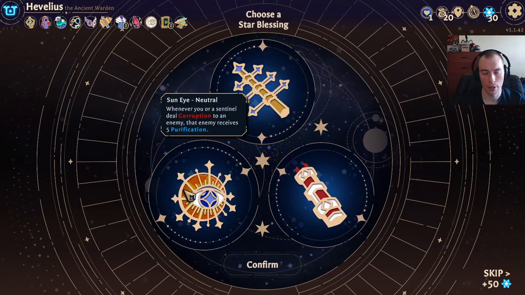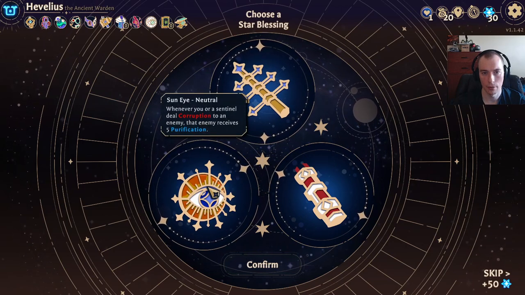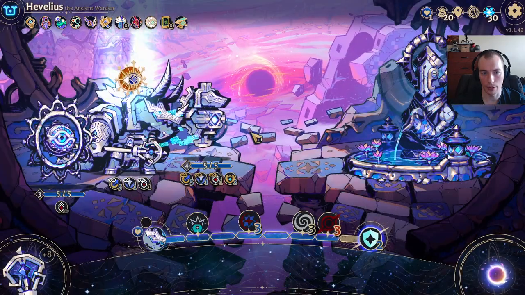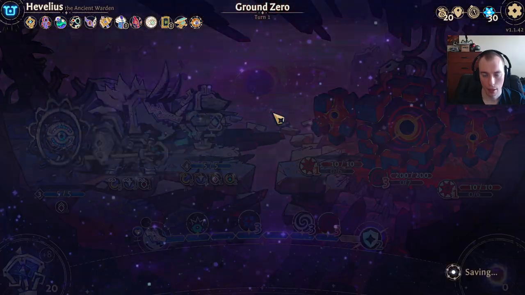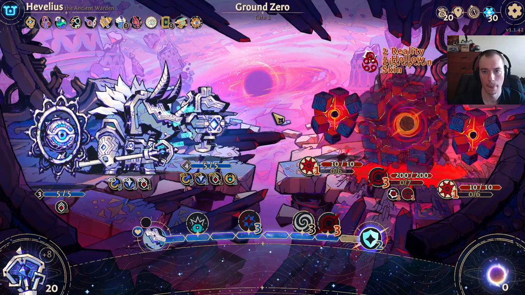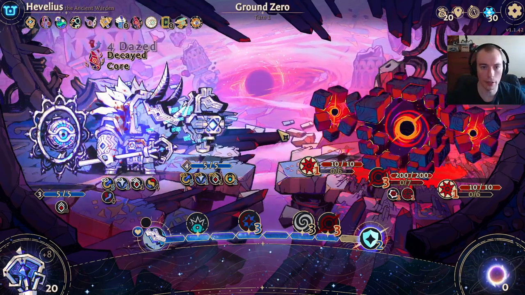When you deal corruption damage to an enemy, you deal 5 purification to them, or when you reroll their dice. Actually, try this on. I think the 1 die once just isn't that big of a deal. If I didn't have the infinite boost on 1 sentinels, I would definitely take that one, but... Okay, the reality disruption enemy is actually kind of scary.